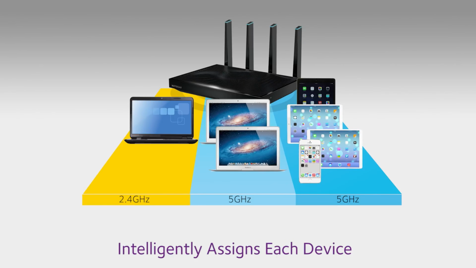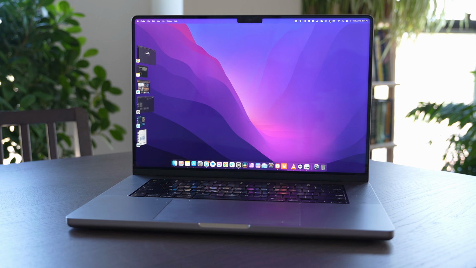And it allows negotiation between the devices that you're connected to and the router to decide which frequency works best. And while it sounds like a great idea, I have noticed that this definitely can cause some issues. For one, I found that most smartphones, laptops, and streaming devices tend to have problems with Smart Connect and being able to switch between all these frequencies at a whim. I've noticed this in Apple devices like my MacBook Pro and also on Apple iPhones.